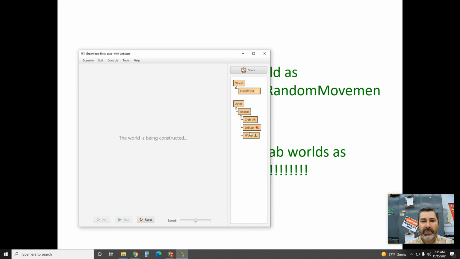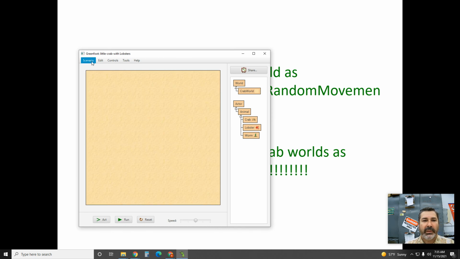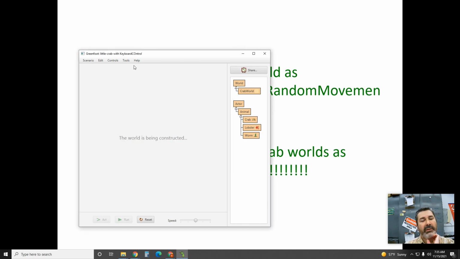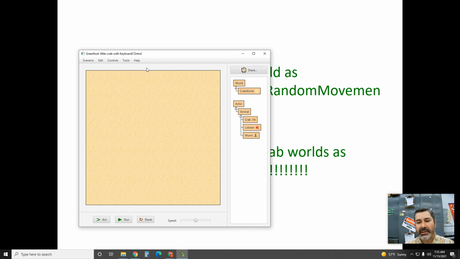Okay, and then we're going to save a new one, Scenario, Save As, and we're going to say little crab with lobster, and then keyboard control. I spelled it funny, but that's okay. It's nice to have backup copies in case something breaks.